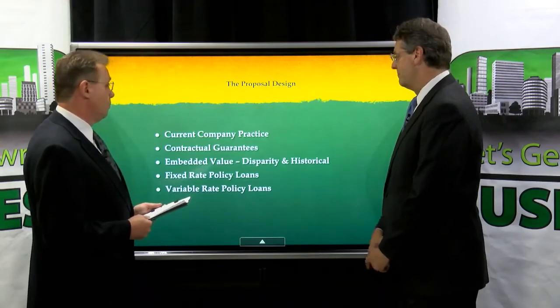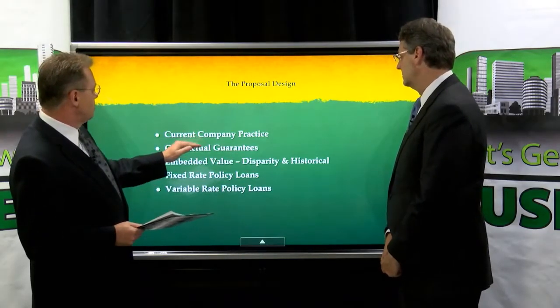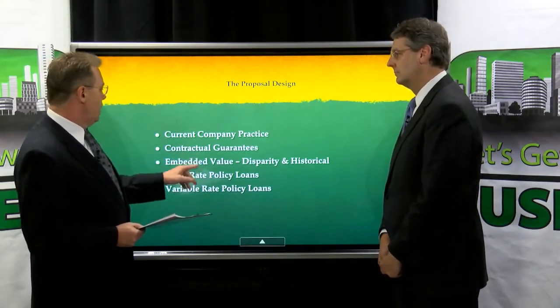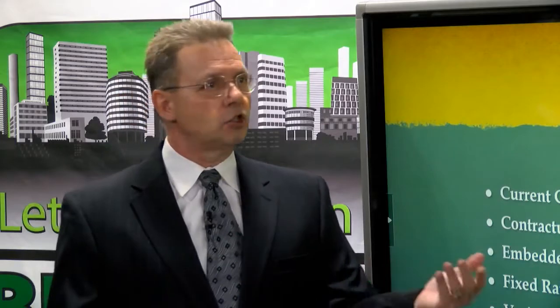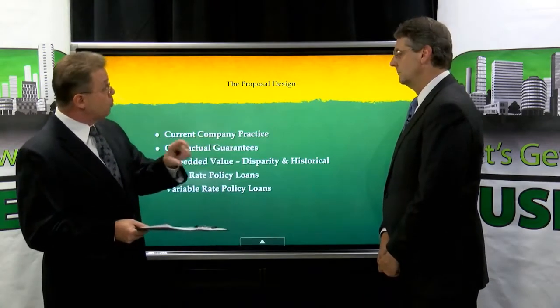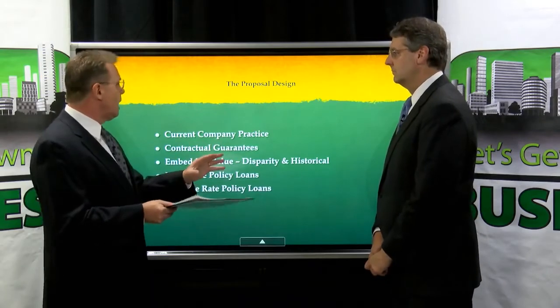I always like to say, we buy our bonds from the same place. We have the same mortality. Best place to look is past experience. How well did that company treat their policyholders year after year after year? Well, you're actually bringing that up in our third part. If you look at the difference between current company practice and the contractual guarantees, that's a huge issue. And you just brought up the historicity. Look, I know certain par companies who have 11 to 12,000 dividend scales. So are they actually starting over with the new portfolio, charging a new cost of insurance and not retroing that back? I mean, there's a lot of issues on the history.